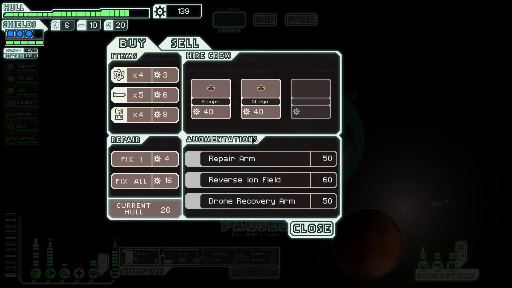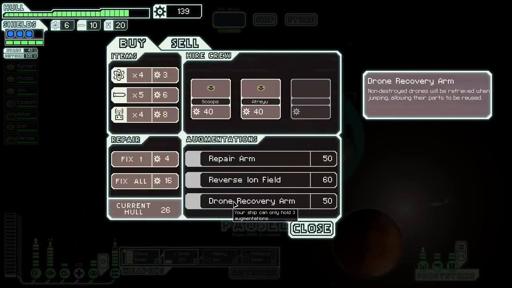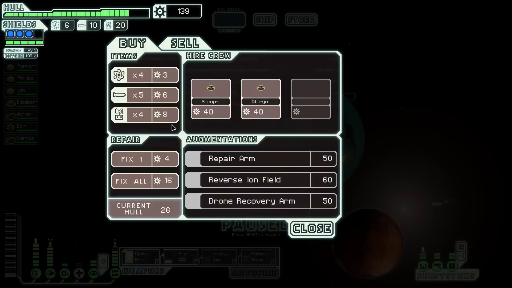They got some humans for sale. Repair arm, reverse ion field, drone recovery arm. Repair arm's pretty good, but I kind of like my augments as they are. Let's go ahead and buy some fuel. We need it. And I kind of don't want to buy either of these guys.